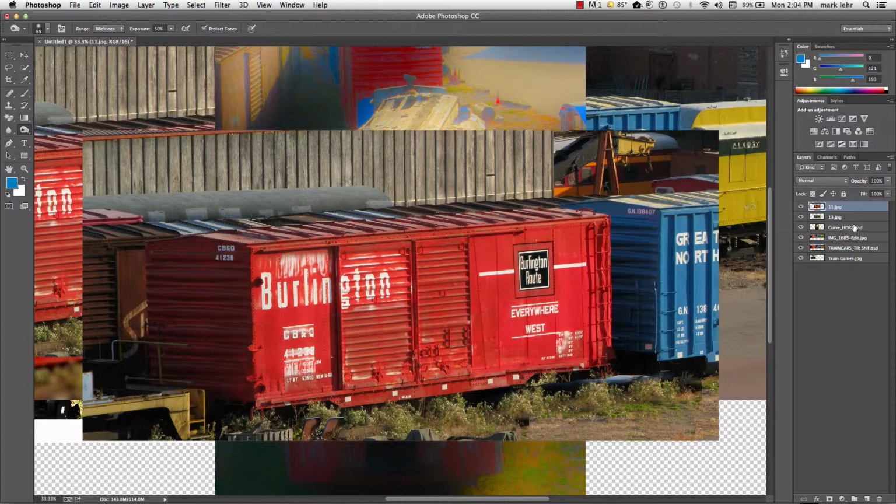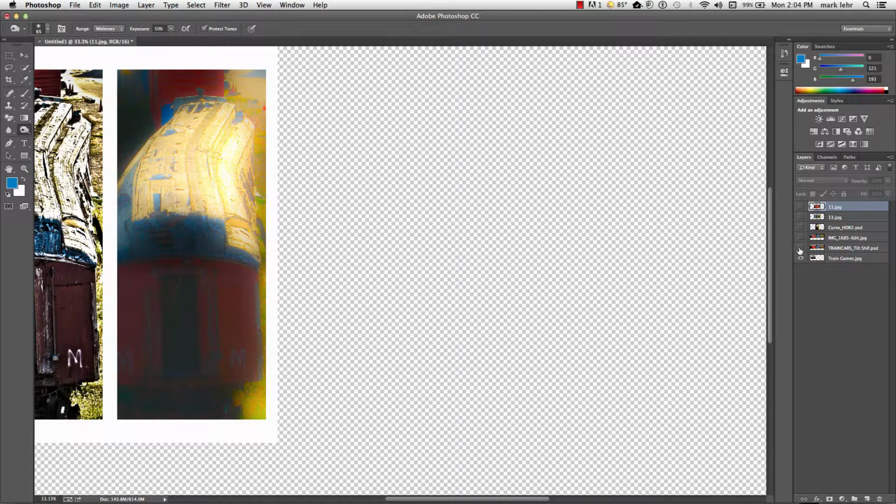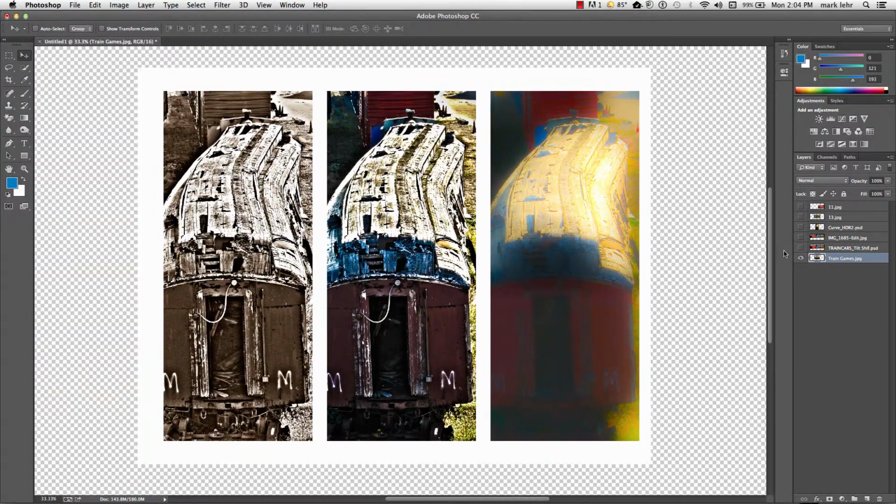There we go. So now over here I have a multiple layered file, and if I press and drag, this is also a little tip, through the eyeballs it will turn them off. So here's the first one, and let me take my move tool. You can just plain old V. See if I can move it over here a little bit. Get them over the right layer. And we'll move it over.